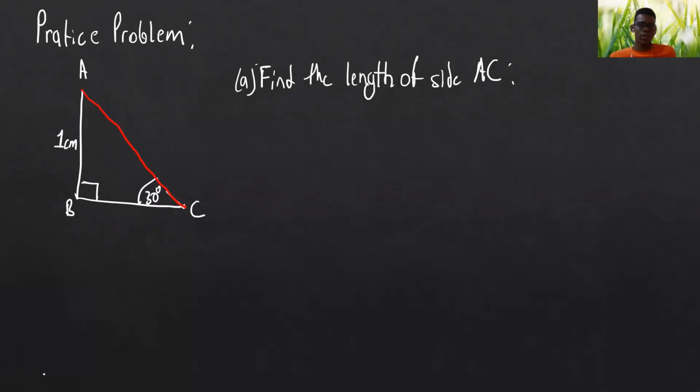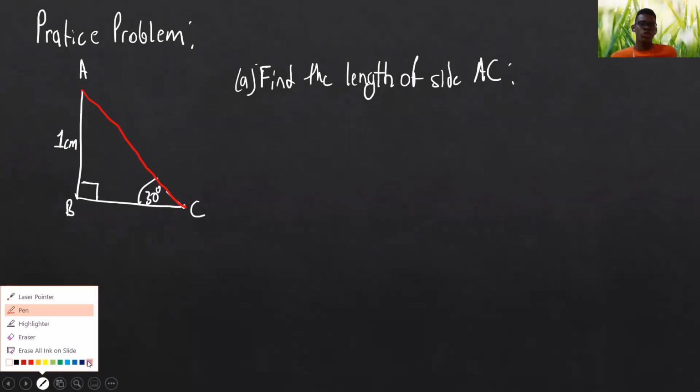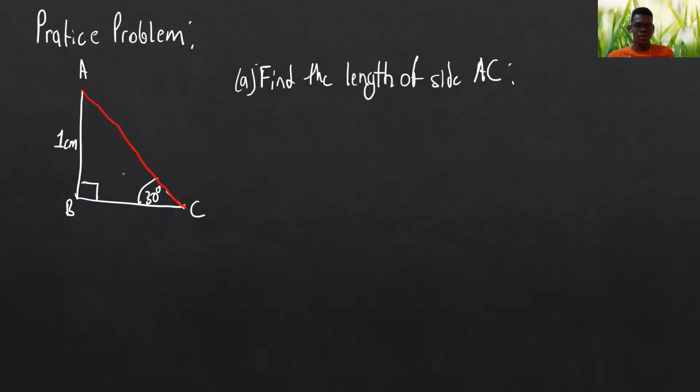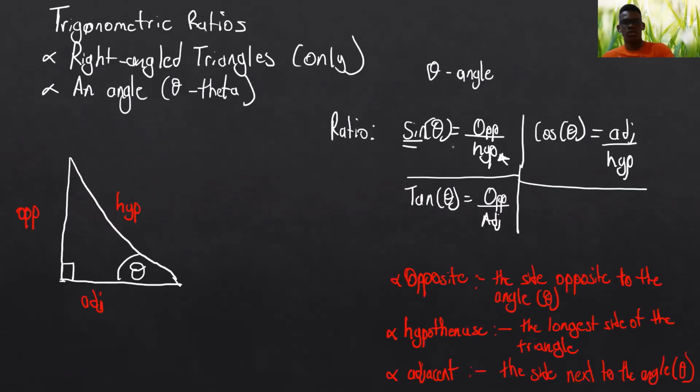The first step in approaching these problems, or knowing that you have to use your trigonometric ratios, is to label, right? So take your time, do this in steps. First step is just to label what these sides are. This side, the side opposite, that would be AB, would be the opposite, right? And this would be the hypotenuse, as Bracker correctly said. So AC is the hypotenuse, and this side would be the adjacent. Good. But you know that we have 3 trigonometric ratios, right?